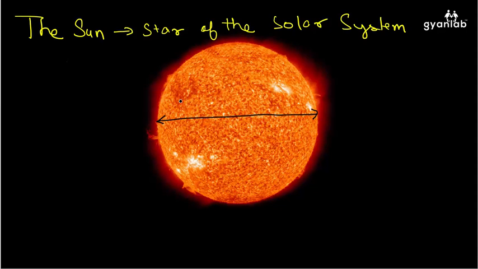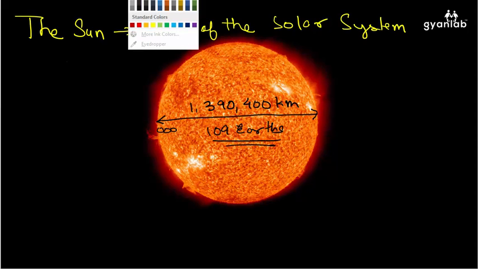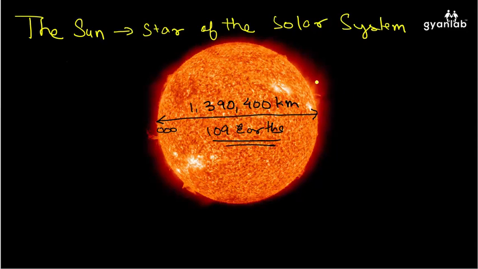The diameter of the Sun is 1,390,400 kilometers. If you were to fit a number of Earths across the diameter of the Sun, you could fit in 109 Earths. Can you believe that? That's how large the Sun is.